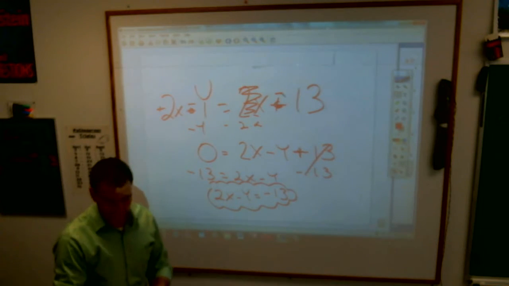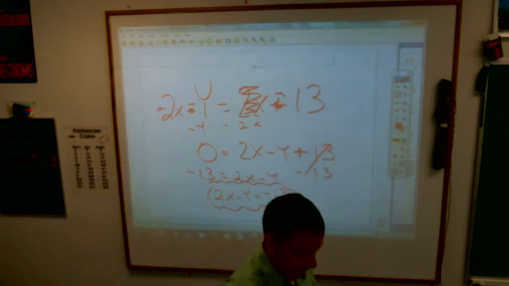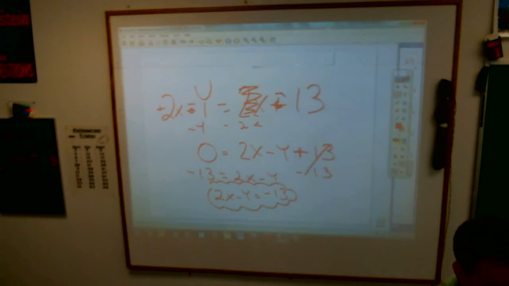Let me give you this. Do problem number 1 for me, and then do problem number 7, and then do problem number 14, and then we will do them all together to see if you are on some sort of like point slope form track. 1, 7, and 14. Work with me here.